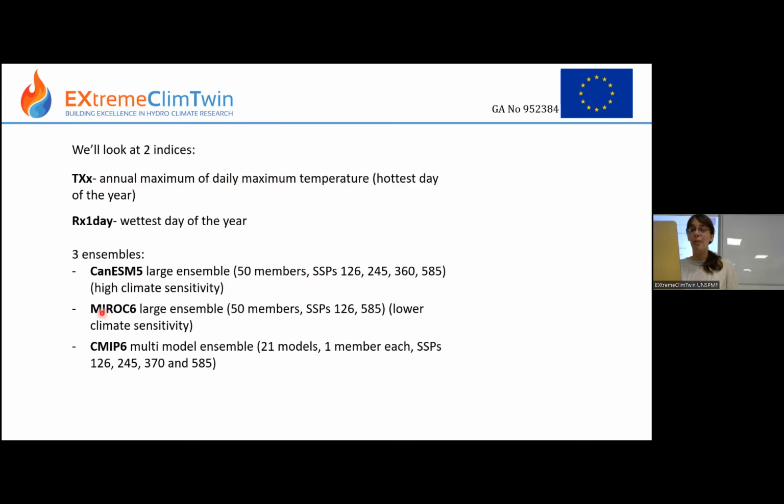Then MIROC6 is another large ensemble with 50 members, which has data for 2 scenarios, and this one has a lower climate sensitivity, so it doesn't warm as much for a doubling of CO2. And then we have CMIP6, the multi-model ensemble. For this, I have 1 member each from 21 different models, all 4 SSPs, so we can compare results to the large ensembles.